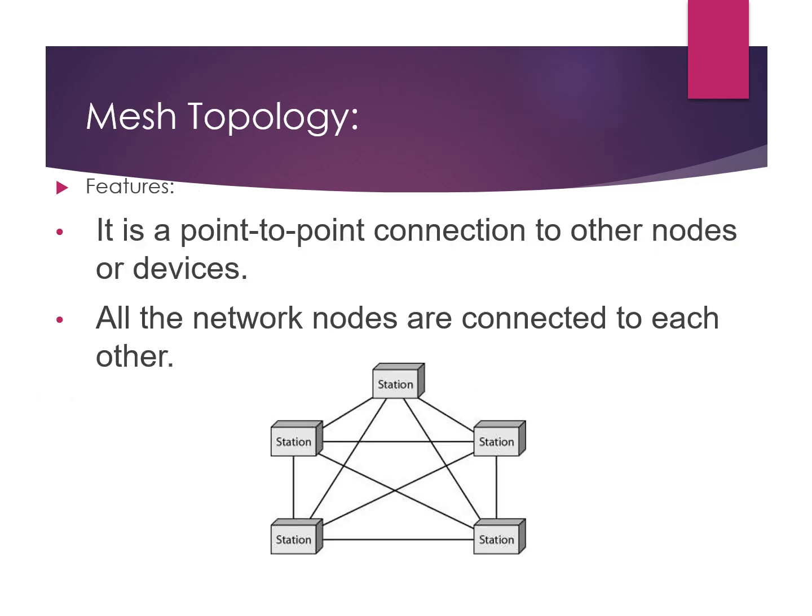Let's move on to the next one. This is called mesh topology. This is one of the most secured topologies. Mesh topology is basically a point-to-point connection. It will connect to each and every point. As you can see, each and every system is interconnected with each other. All nodes are connected with each other. This kind of topology is used in the banking sectors, as it has a large number of connections.